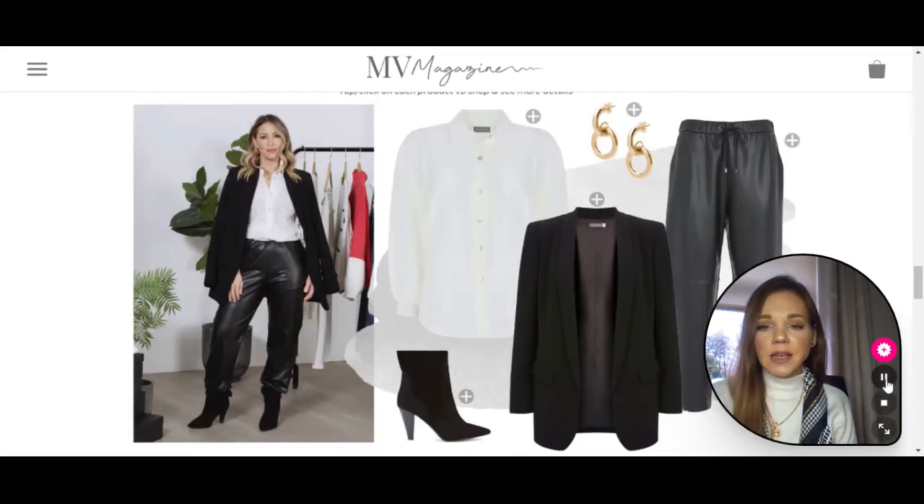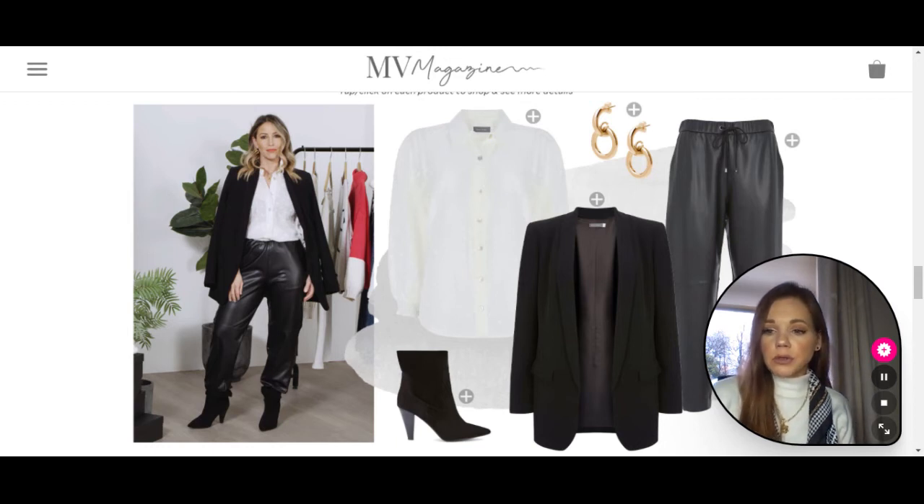She's put together this outfit as a first date night after lockdown idea. I love these leather joggers — I have a very similar pair myself, a great versatile piece. I was wearing them with backless loafers before it got too cold. Here Rachel Stevens has paired them with boots, but you could even wear them with white trainers very effectively. You could also swap out the white shirt for a white T-shirt with a blazer, and that would work really well. This is capsule wardrobe dressing at its core.